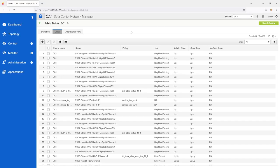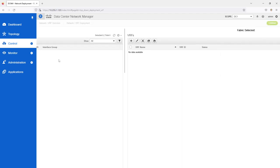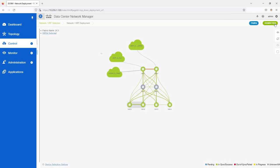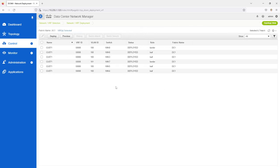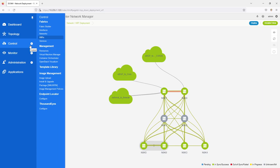So what I'm going to do is I'm going to walk you through a quick little rollout of how this would work. If we come over here to VRFs, we have our VRF customer 1. VRF ID is 50,000. If we continue, we're going to see that it is rolled out. If we go to detailed view, we can see that VRF customer 1 is deployed to the borders and the leaf switches and not the spine. Okay. So what I'm going to go do is I'm going to go back to the topology view and I'm going to go back over here.